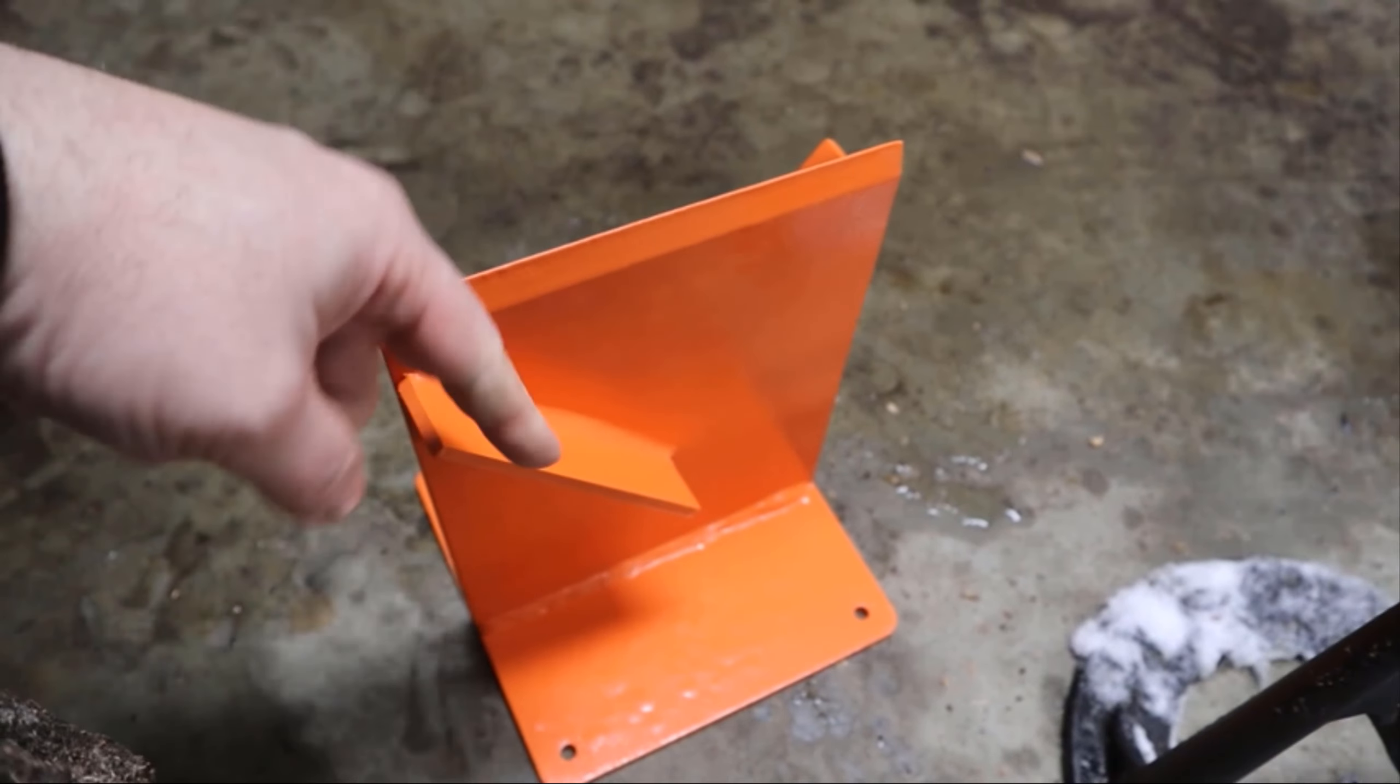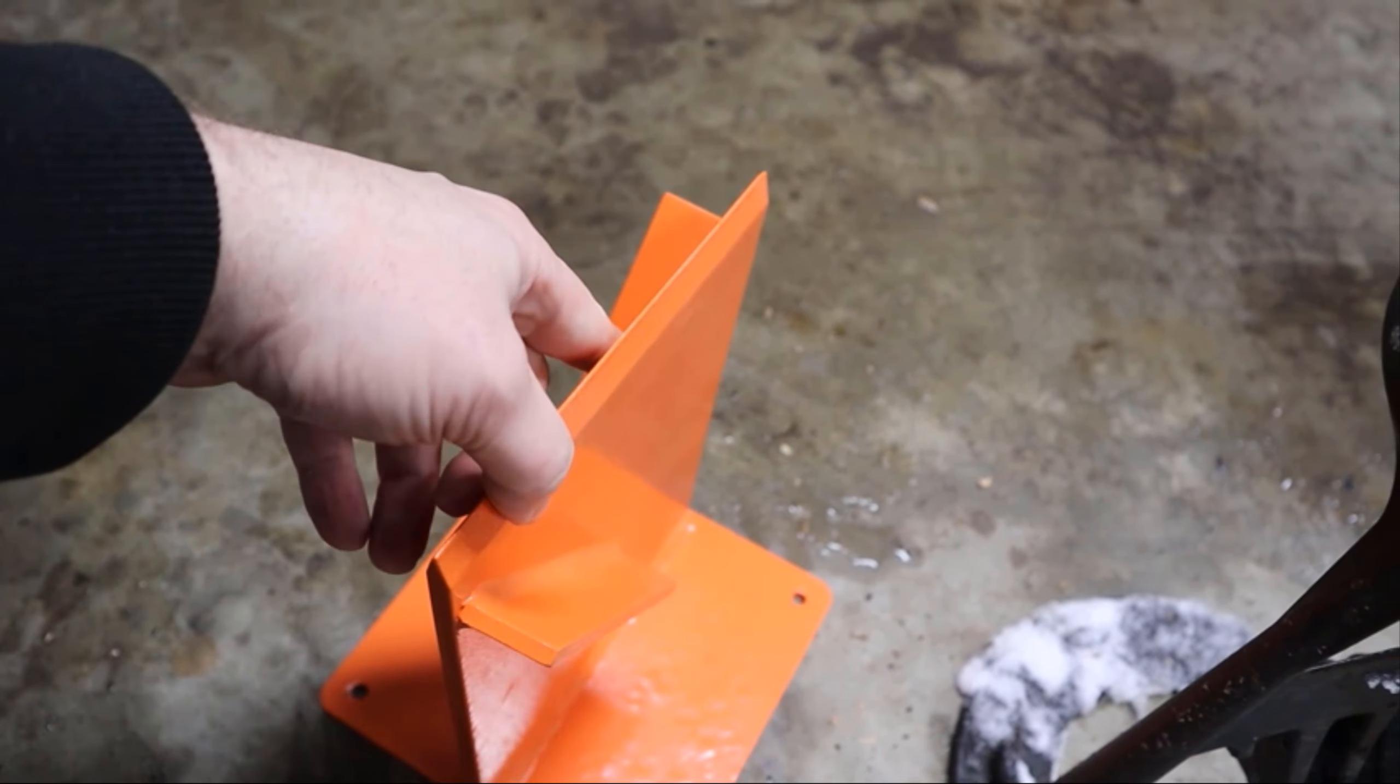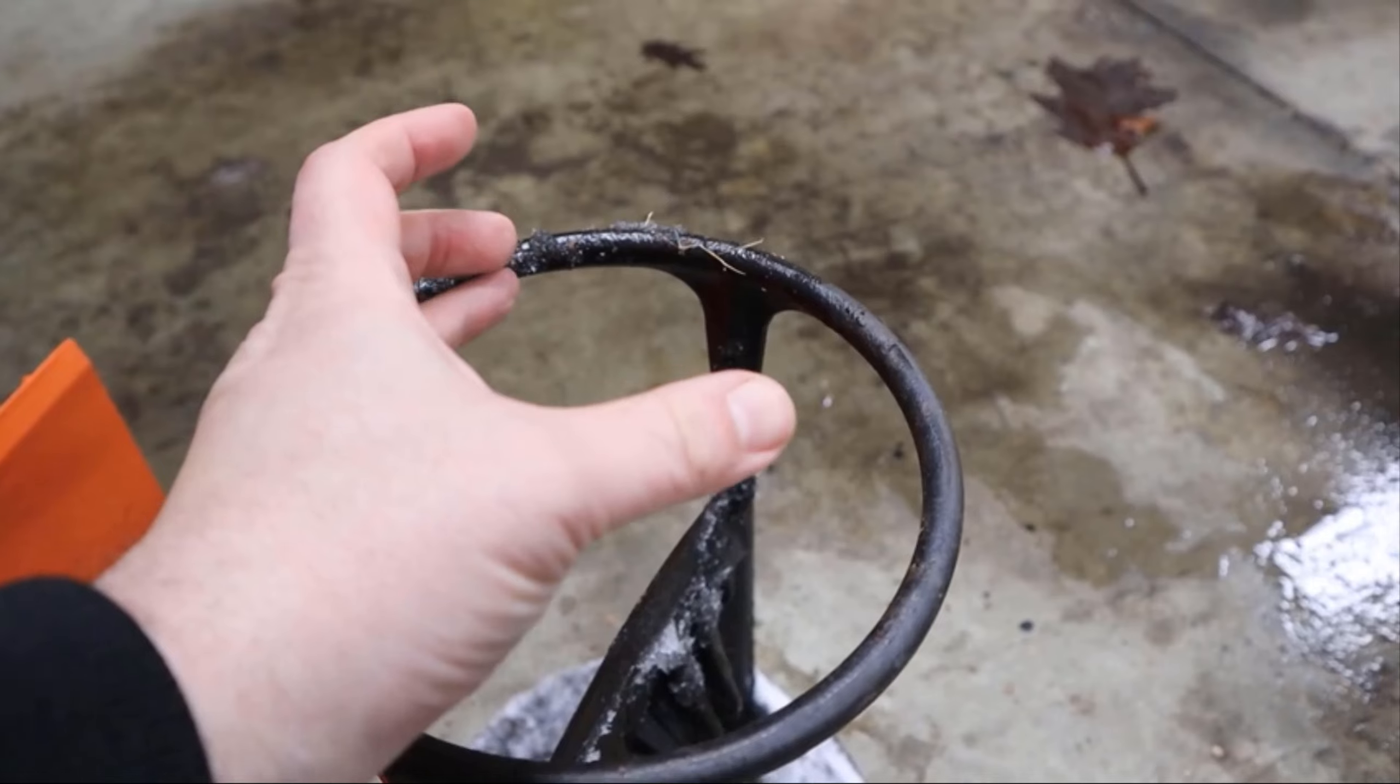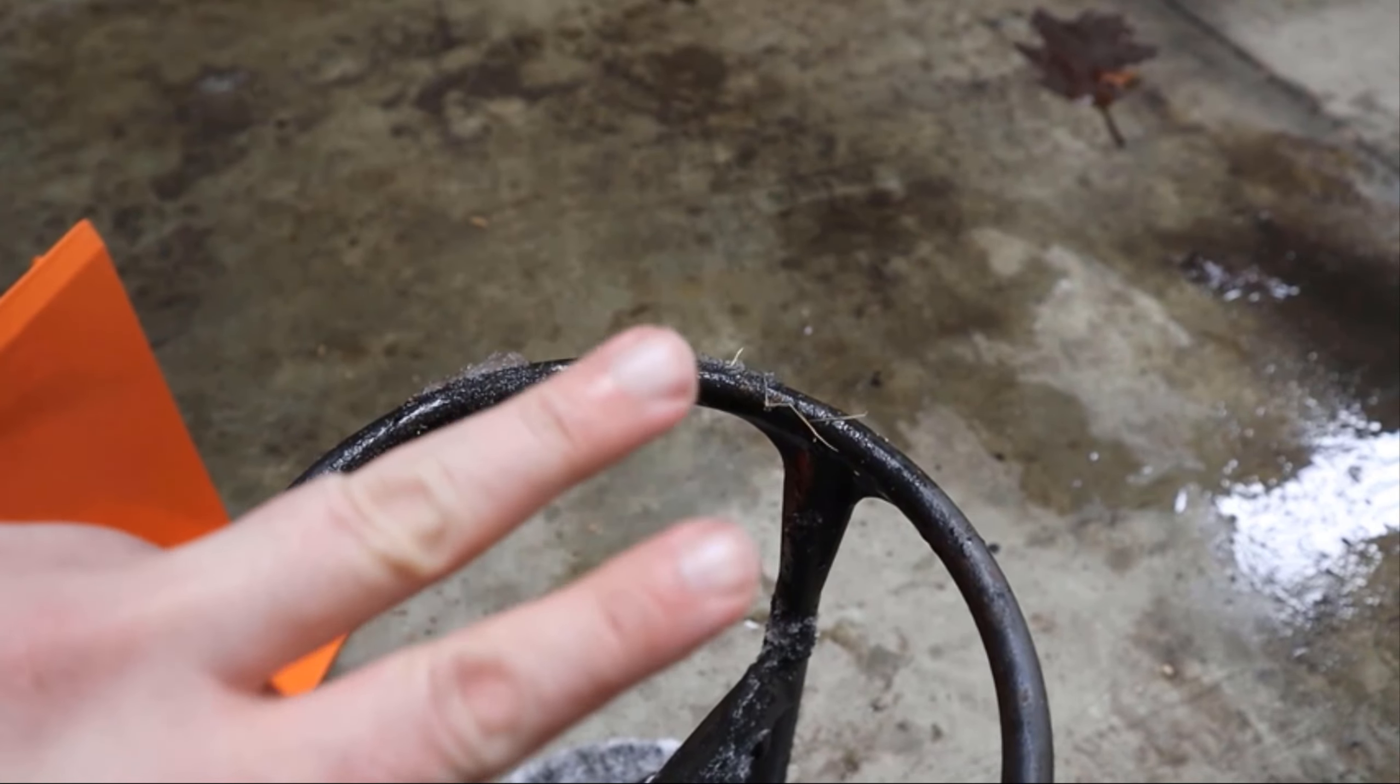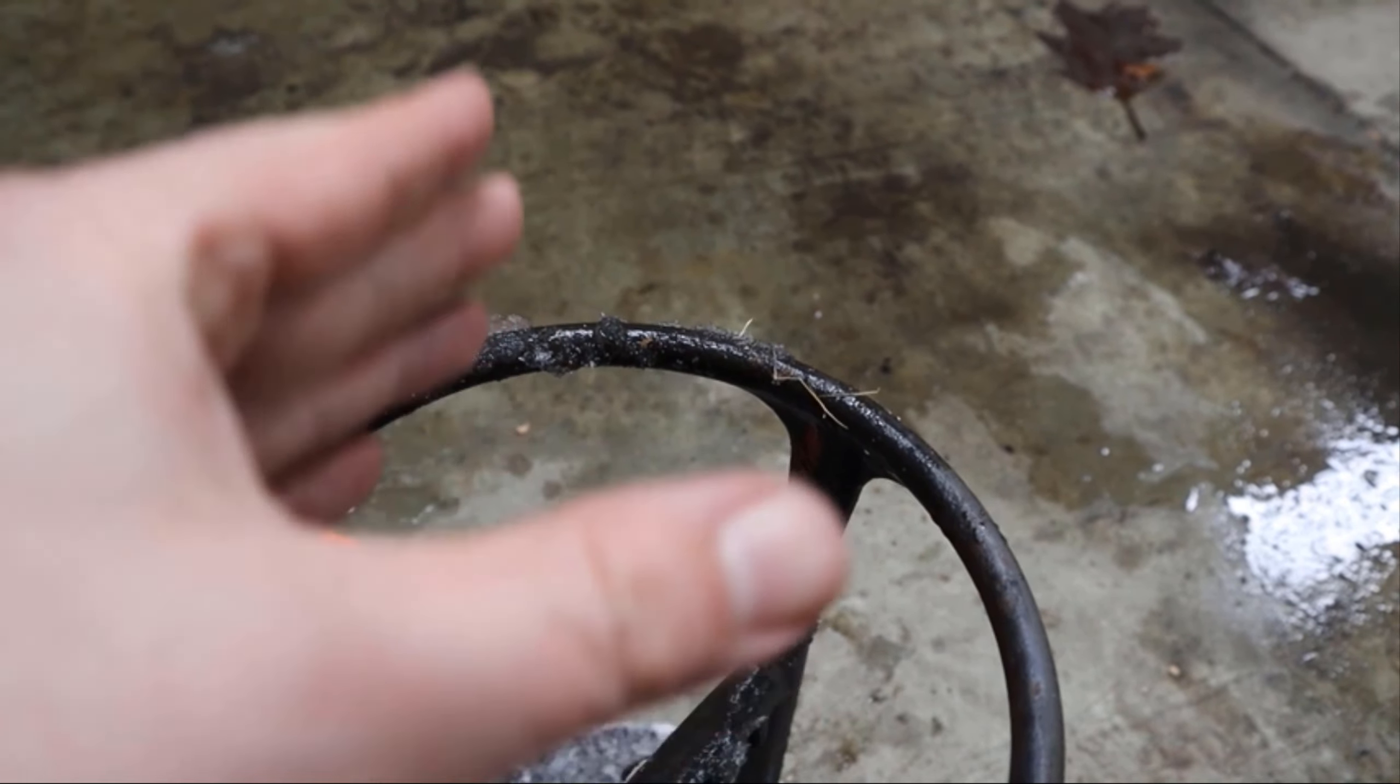And then also it has these fins that are in opposition of each other. And so oftentimes when you get stubborn pieces of wood, even if it's small enough to fit in here, just splitting it apart like this, the grain of the wood can be stubborn and it's still kind of a pain in the neck.